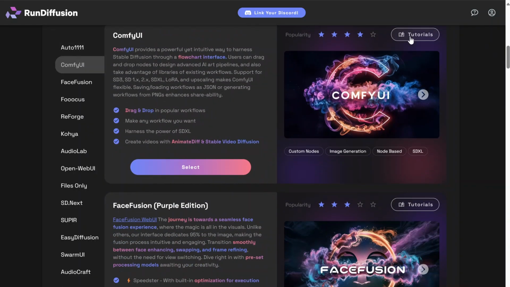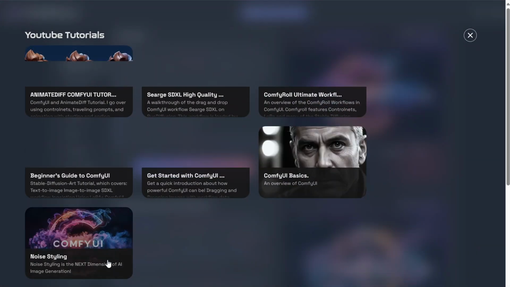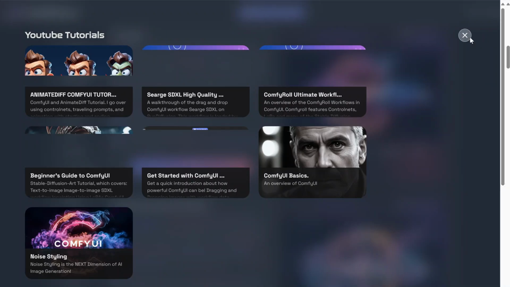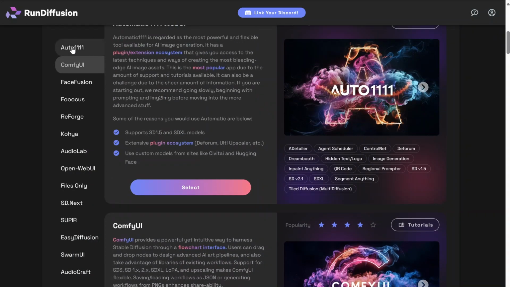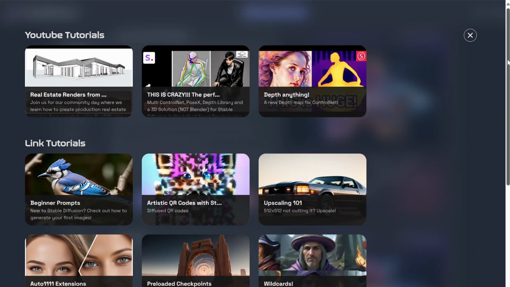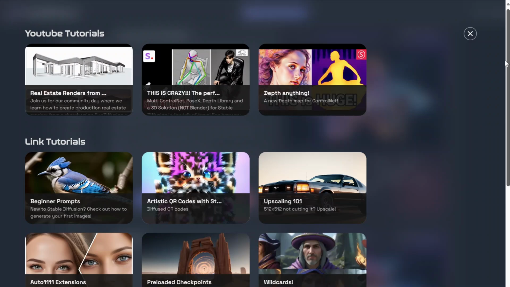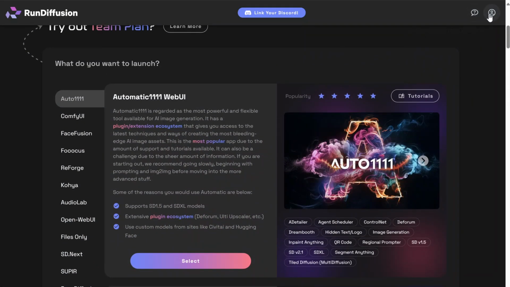And tutorials again. Why don't we just click on one real quick, and we can see a couple articles that we can look at. Now, some of these articles might be a little bit dated because they were written similar to when they first came out. That doesn't mean they're not good. It just means that there might be some new extensions and nodes that have been added since those original releases. And that's where we're going to go to the tutorials and blog.